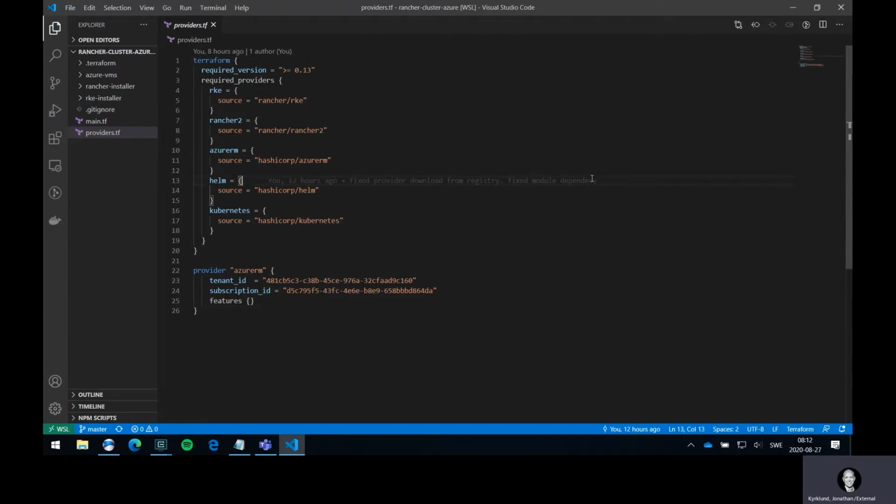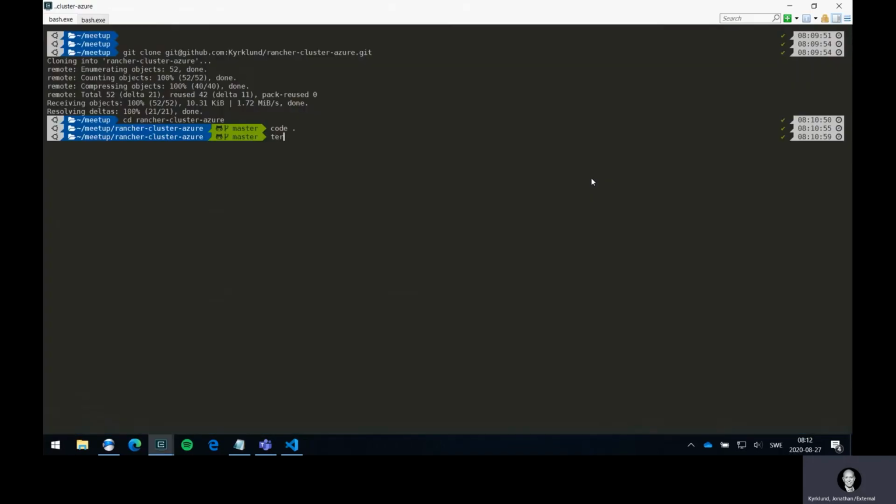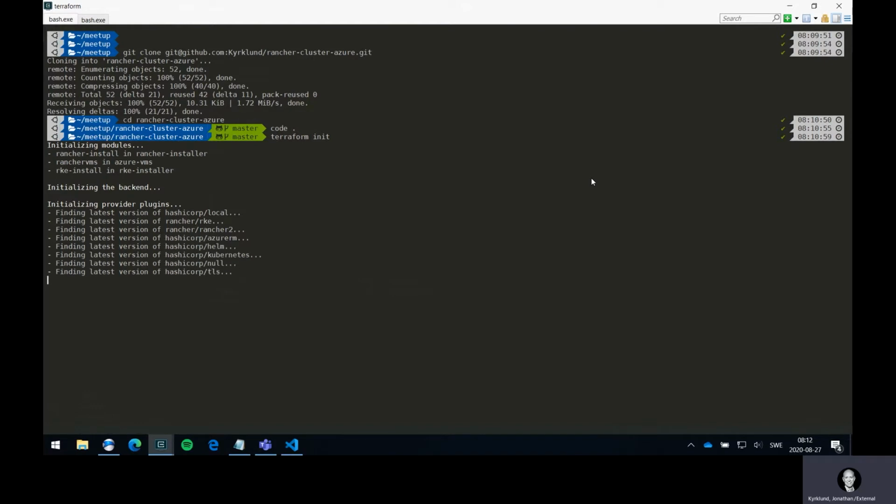And in order to get all the providers that we need, we run a command as well. So I'm going to run terraform init. What it's actually doing is looking at the providers that you have specified, and also within your code, if you have used any modules, it's going to download the modules that you have referenced, and it's going to download all the providers that you don't have downloaded at the present time when you run terraform init.